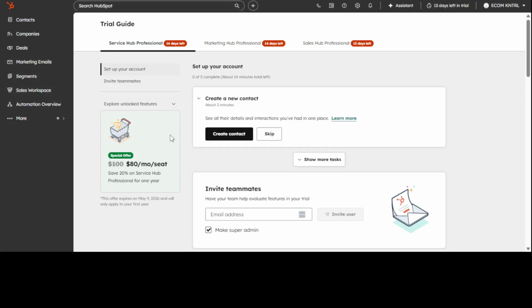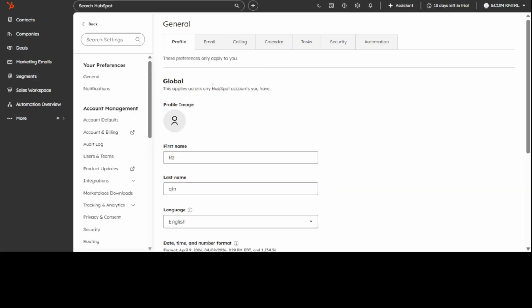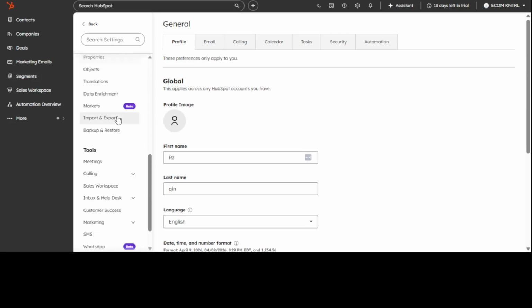area. Start on your HubSpot dashboard, the main home screen after you log in. This is your launchpad. From here, look for the gear icon for settings, typically in the top navigation. Click that to open the central hub where you'll manage your CRM configuration and sales features. If your account has multiple hubs, don't worry, everything we need is still in the settings space.